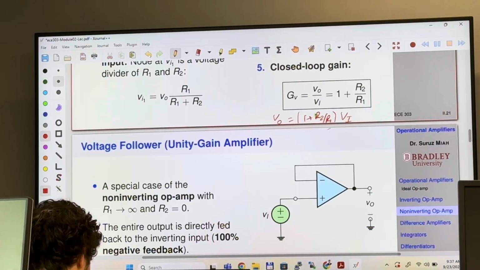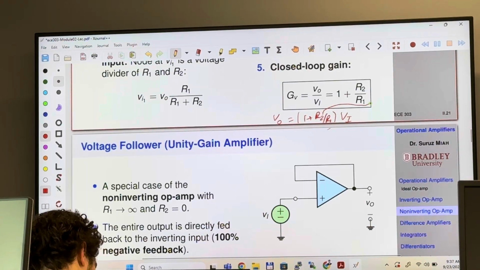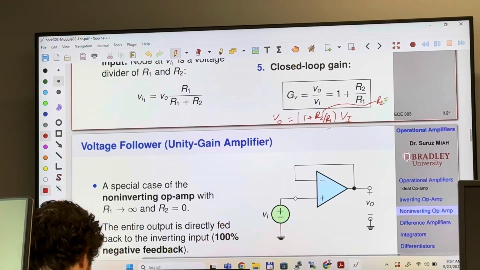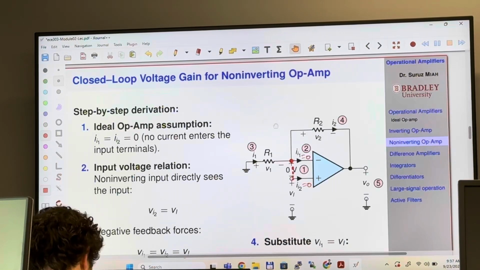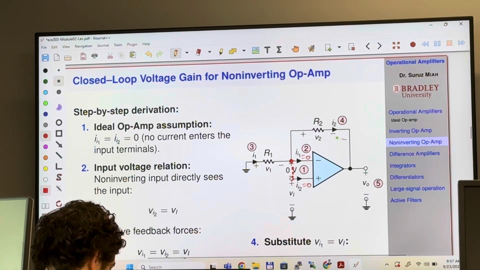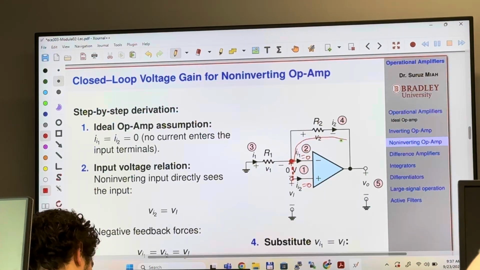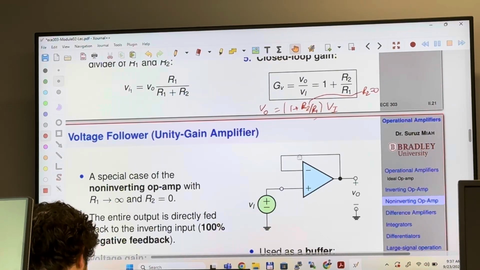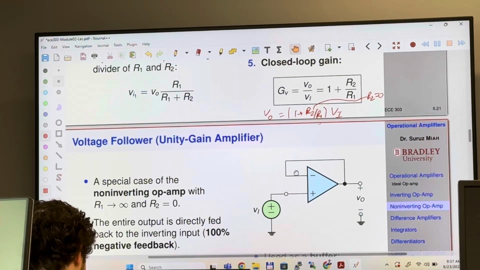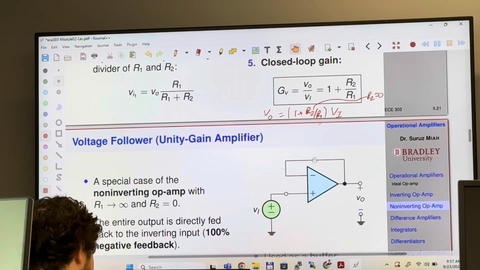So you use this voltage follower to check whether your op-amp is functioning properly. What you see here, guys, look. So here output is simply 1 plus R2 over R1 times input. Look, if R2 is 0, substitute R2 equals 0, which means that R2 is simply a piece of wire. R2 is simply a piece of wire, which means it is a piece of wire like this. You see that? So there is no R2 here.